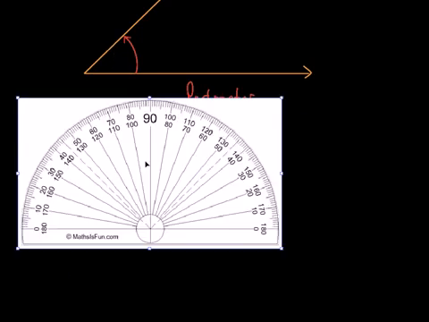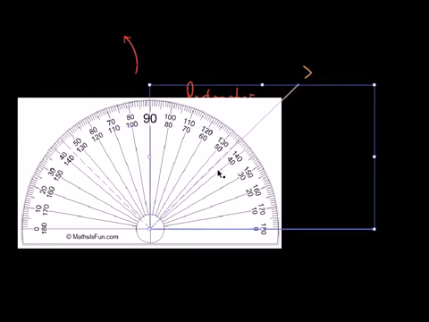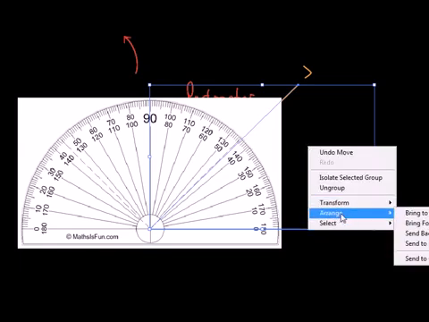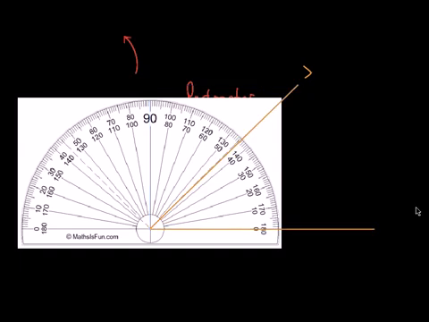So if I was to put the vertex of this angle right on, tell you what, I might be able to do is group it. I hadn't thought about this until right now. I might be able to actually take this and put it on top. I was thinking about putting the protractor on top of the angle. Let's see. I think it's behind. Let's arrange, move to front. Yeah, there we go. Okay, that's pretty good. Look at that. I hadn't thought of that before. I just figured that out.